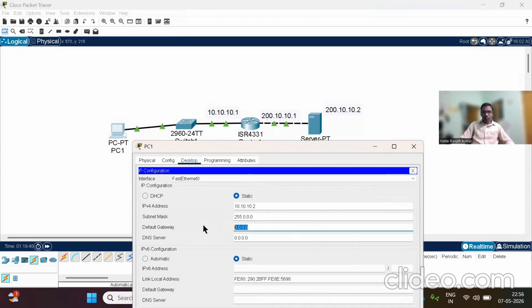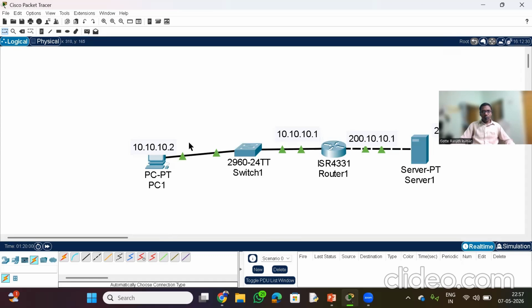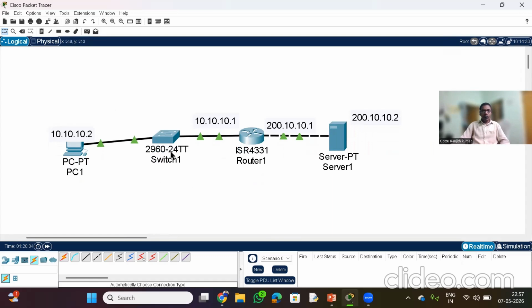In the default gateway, enter 10.10.10.1. Just copy this for note purposes. Close it and take the note. These are the different IP addresses I have set for all devices and ports.